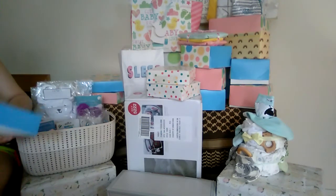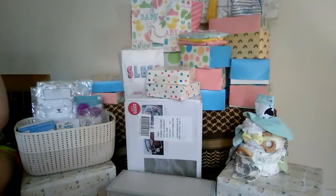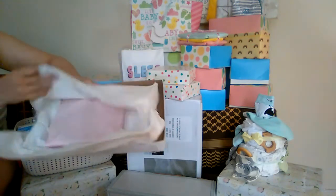Pro tip: if you have a Bye Bye Baby registry, at the end of your registry they give you a coupon for like 20% off, and you can use it on anything that wasn't bought off your registry. So if you put big ticket items like a crib or a rock and play on your registry and they don't get purchased, you can go back and get them at a discount.